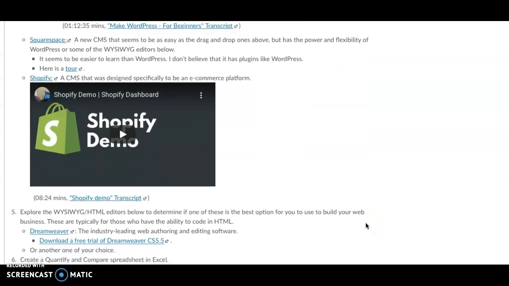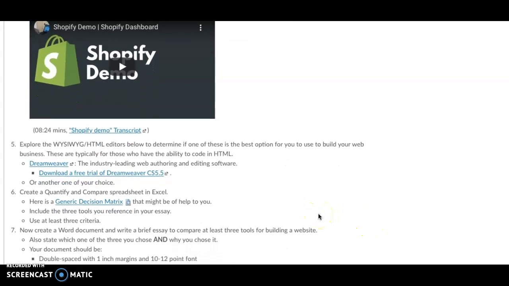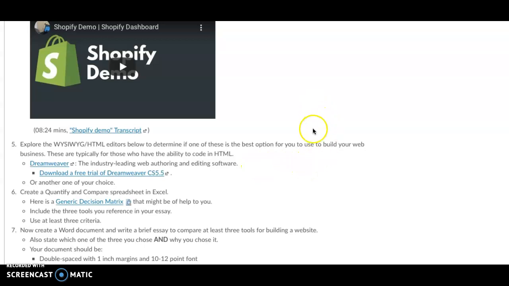And then finally, if you'd like, you can develop your own website. Dreamweaver is the most common. That's what I've used to build websites when I was designing these from the ground up. You can use another platform of your choice if you're comfortable with that. I won't walk you through too much of that because if you're comfortable building websites from the ground up, you likely know what goes into it, how time consuming it can be, but how enjoyable it can be to have a completely blank slate and build it the way you want. So those are your three different options.